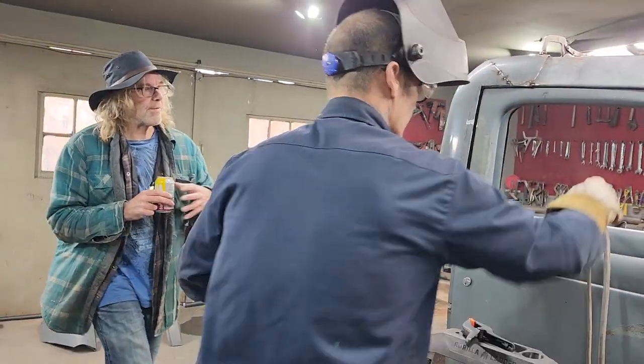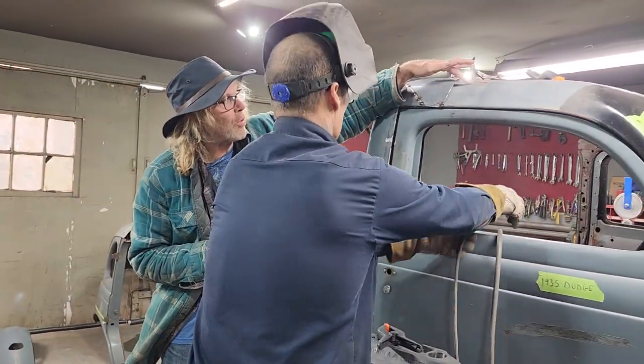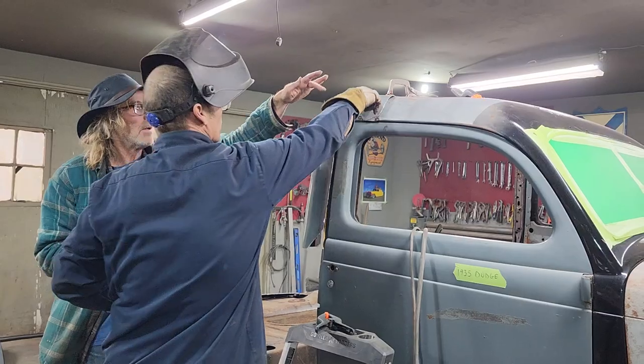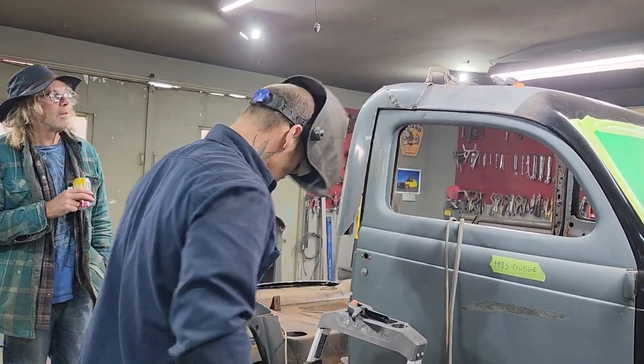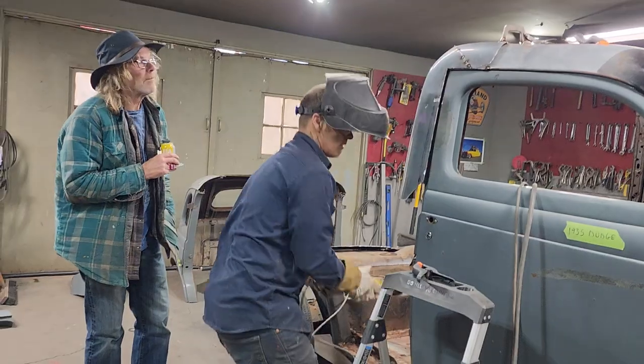Tacked on. Yes, if the roof is down here, you can always pull the roof up. No, I'm going to cut that again. Shrink it again. That's what I want to do. Let's see what happens here.